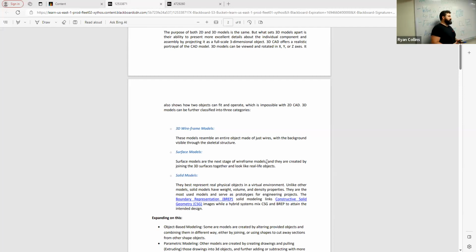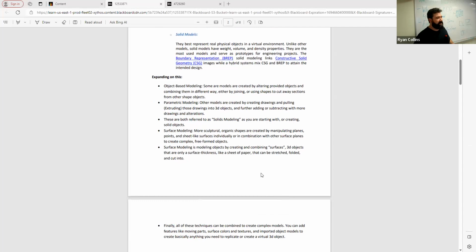The solids and surface modeling are, for the most part, terminology-wise, going to be kind of interchangeable until we actually get to surface modeling, which is more like sculpting. But for the purposes of, especially today, we're pretty much making solid models. So we're starting with flat sketches, flat drawings, creating 3D surface or solid models from that.